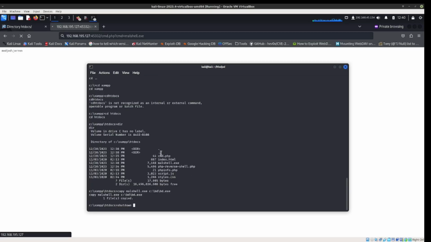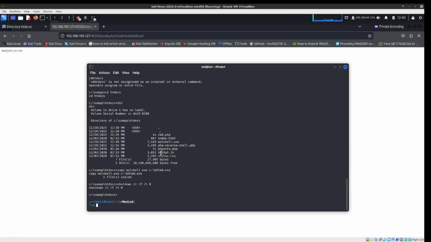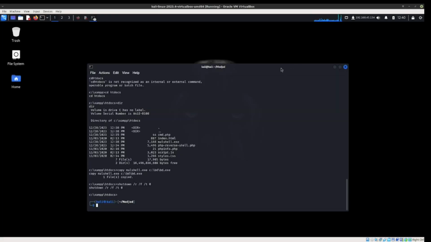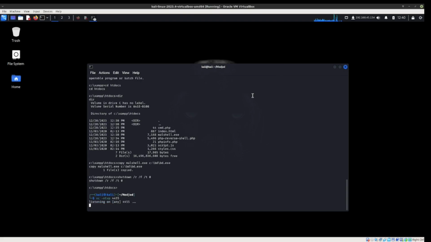That's the thought here. So we're going to restart, force it, and we want a timeout of 0 to tell it, let's go immediately. We don't want to wait. We don't want to mess around. Just restart. We don't need any of this open anymore because if all goes well, we've got a listener for that port 4455. We're just going to see a shell open up when that system restarts. So let's just give it a couple of seconds here and hope that it works as expected.